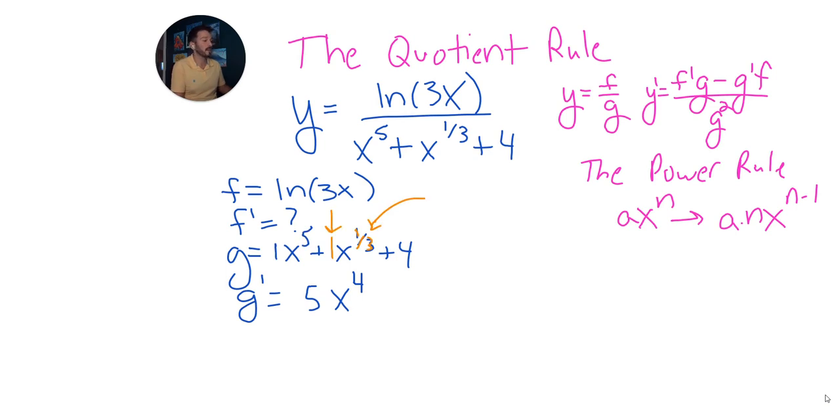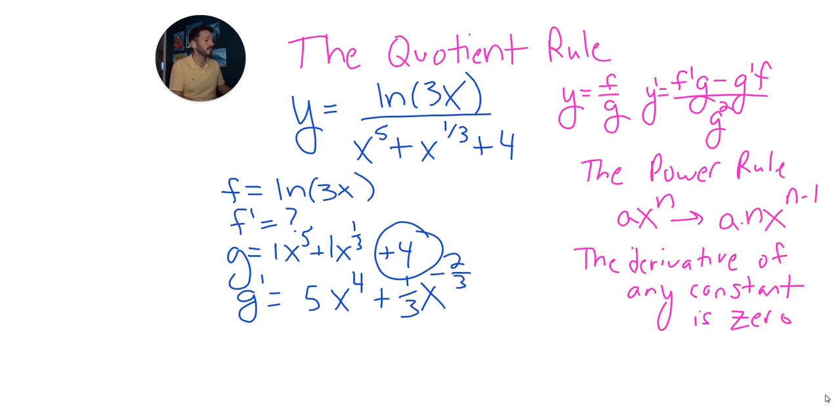Let's do it again. These are separated by addition, so we can differentiate them individually, right? We're looking at the 1 and 1/3. So it's going to be plus 1 times 1/3, right? The coefficient times the exponent, and then subtract 1 from the exponent. We're working with fractions here, so 1/3 minus 1 is 1/3 minus 3/3. You'll get 1/3 for the coefficient, negative 2/3 for the exponent.